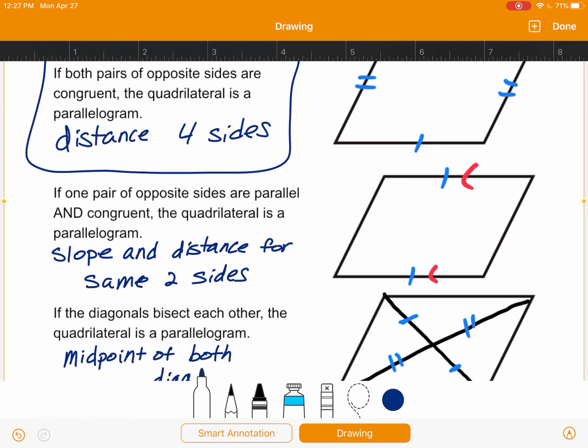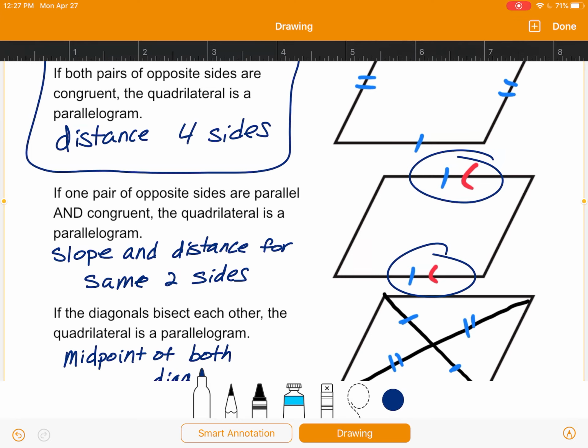Another one is this one, where if you have one pair of opposite sides be both parallel and congruent, this way I think is the fastest way because you're doing both the slope and distance formula with the same numbers. So you can repeat some of the numbers in there. I pointed out earlier how in the slope and distance formulas, if you're using the same line segment, you're going to get the same numbers in the steps. So you can use this one as like the shortest way.